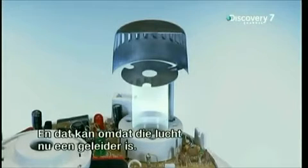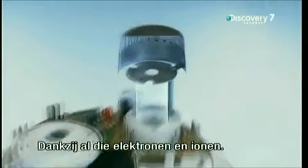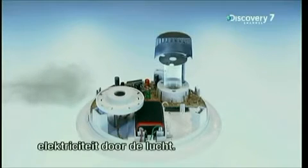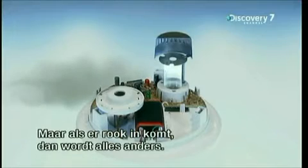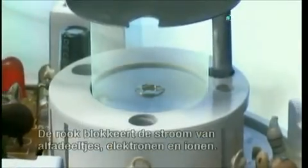If electricity can flow through the air, it's because the air's now a conductor, thanks to all those electrons and ions. So inside the smoke detector, under normal conditions, there's an electric current flowing through the air. But when smoke drifts in, everything changes. The smoke blocks the flow of alpha particles, electrons and ions.